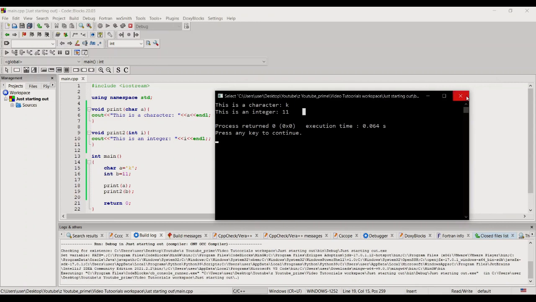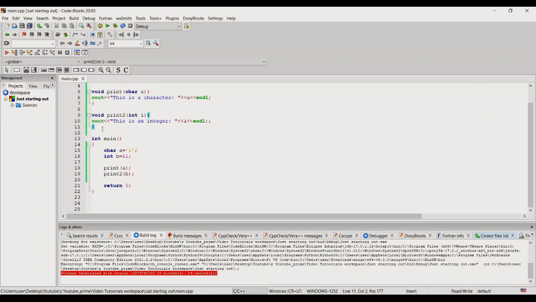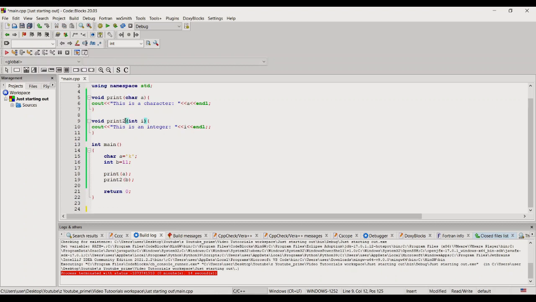data, an integer. But let us say we want to do this for a double, a float, or a short, or let's just say in general we have even user-defined objects. Now, the problem here is that it would be a little bit hard to remember all of the names of the functions. You could perhaps do something like this, for example, print integer to be a little bit more specific. So this would be easier, but still there is a shorter way for us to do this.